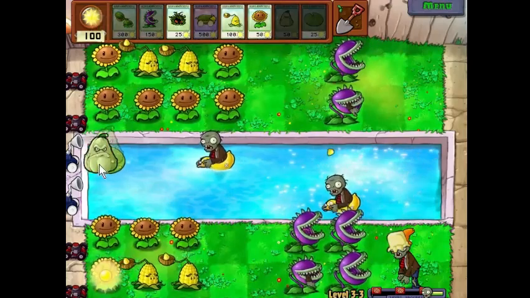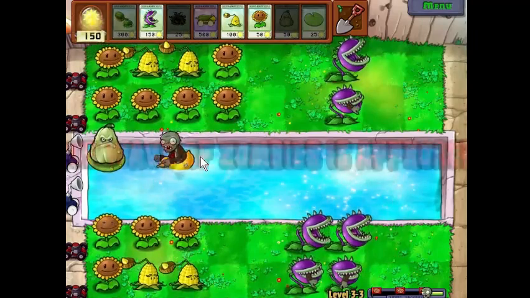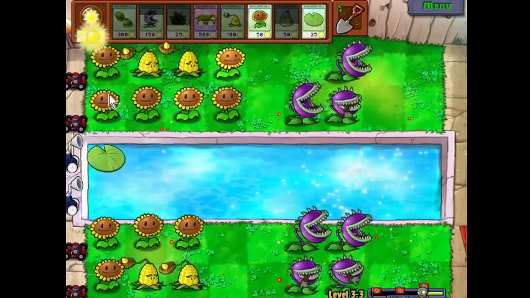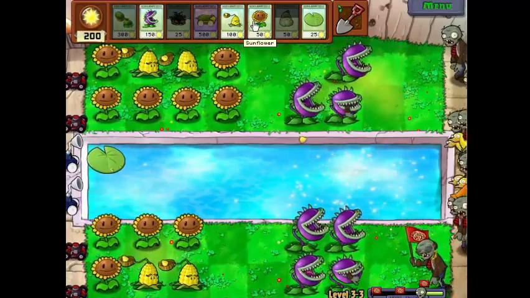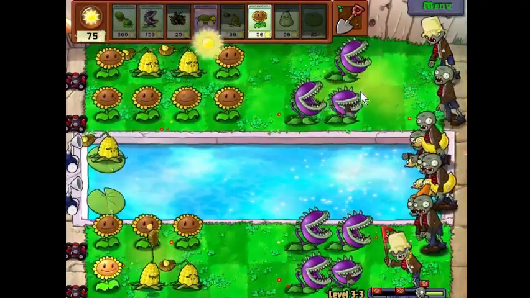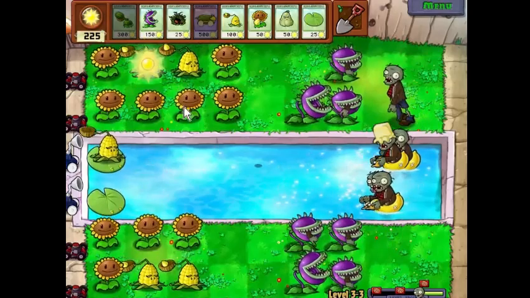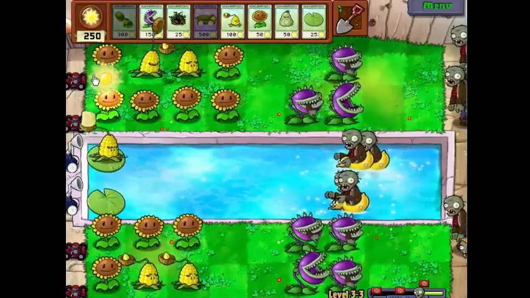Oh, jeez. I forgot about these guys. Thank God. I don't mean thank goodness, I mean thank God. He brought the tangle kelp. Otherwise, that second guy could have made it to my lawnmower, which isn't that bad, but you lose like 500 sun. I mean, you lose $500, so it's not nice. Come on, just give me that Cob Cannon. It's expensive, I know. But you can do it.